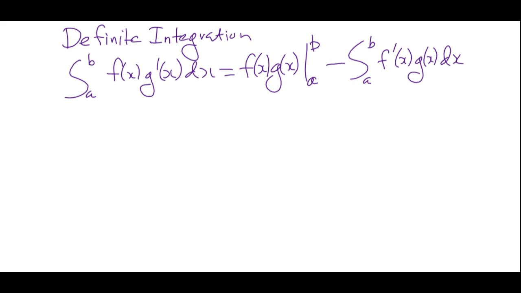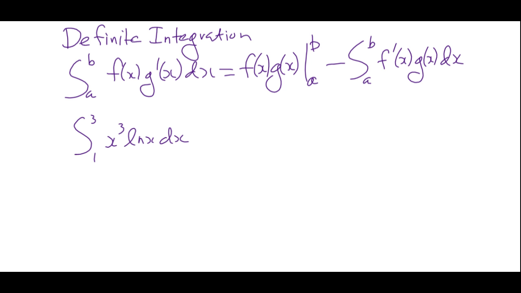Okay, so this is the formula for a definite integral, right? It says if you evaluate an integral from a to b of f of x g prime of x dx, it's equal to the product of the two functions evaluated on that interval minus, and then you're evaluating the integral again from a to b of that other expression. So, the integral from 1 to 3 of x cubed ln x dx.